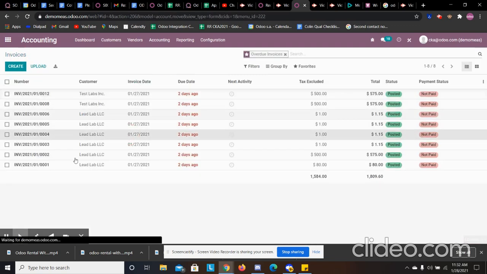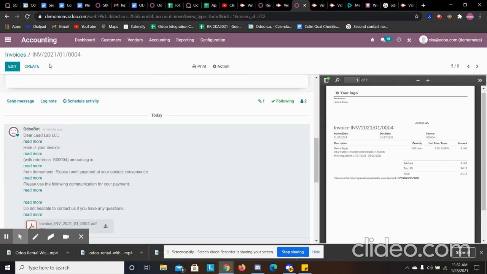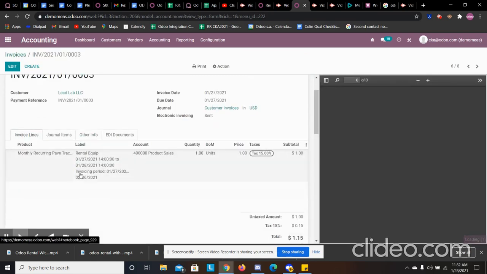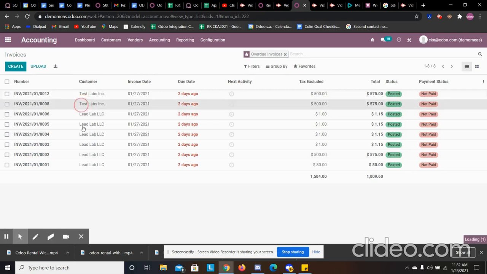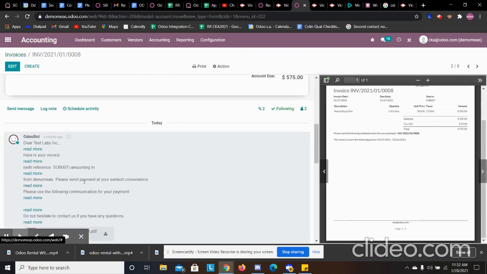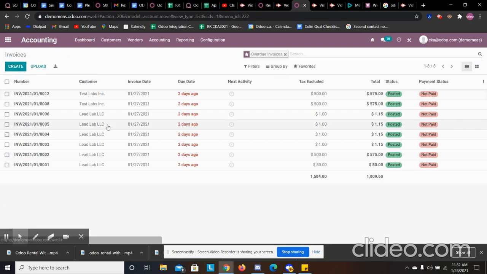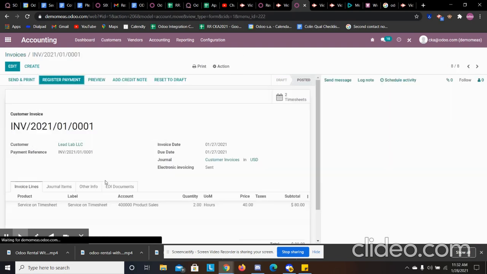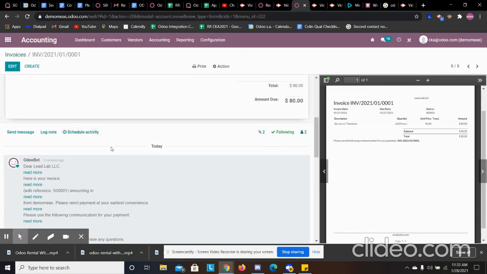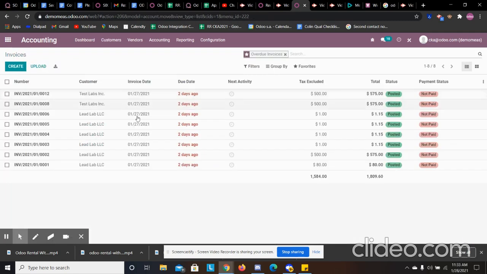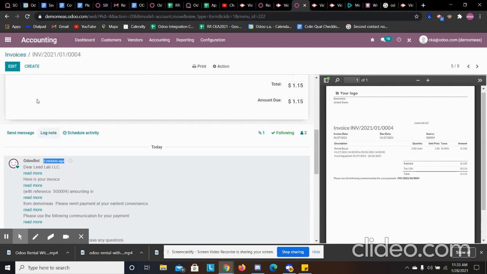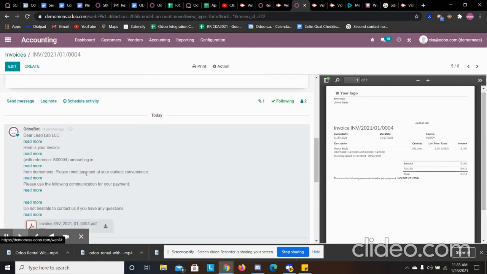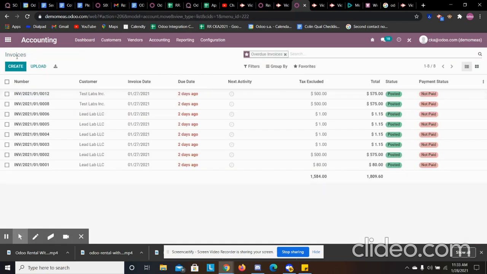And then let's go here, let's see. So the invoice was sent, and it was sent to each of these overdue invoices. And like I said, you can specify your own email template that you would want to use for these overdue invoices. So now it shows that it was 2 minutes ago, and we still have that email. So that's how you handle that.